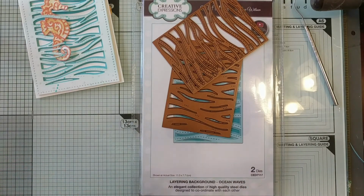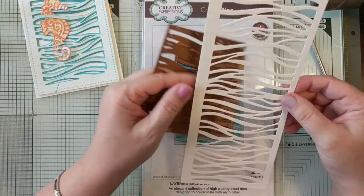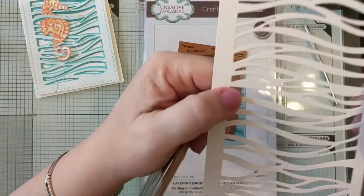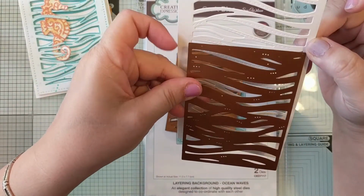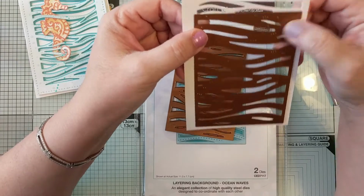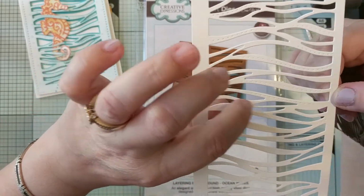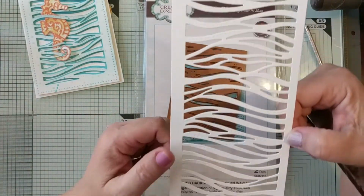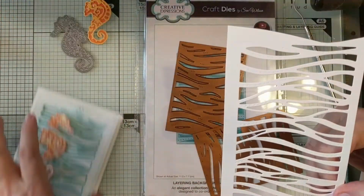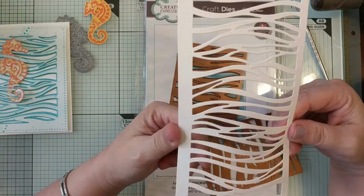So here is a panel where I took the top where the piercing is and I just die cut it twice the long way. I made it as close to the previous placement as possible to minimize the amount of empty space, and it wasn't too bad. So I mean, it doesn't look awful because I was trying. Oh, somebody made an appearance. It's trying to minimize the space so that I can create maybe a slim card.